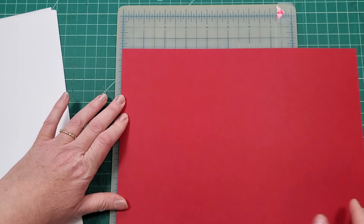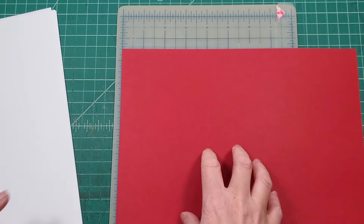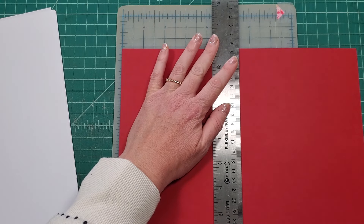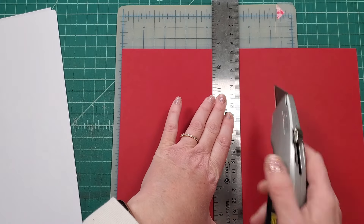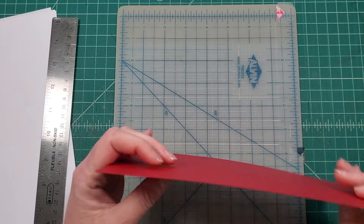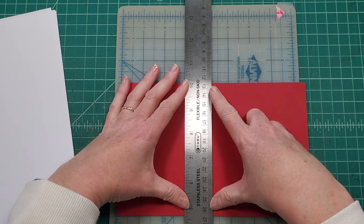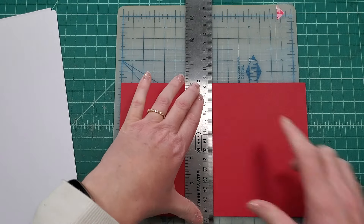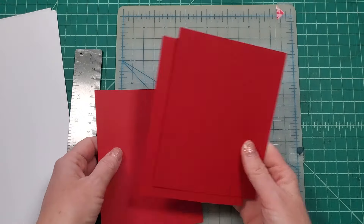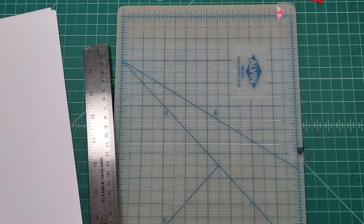So let's get started. The very first thing you're going to want to do is cut your cardstock and your regular white paper into quarters. Starting with cardstock at a landscape orientation, using standard 8.5 by 11, I cut along the 5.5-inch line. Then I take those two pieces, turn them landscape again, and cut along the 4.25-inch line — that gives me four pieces from one sheet of cover stock. If you have a paper chopper this will make the process a little bit faster. From just one piece of paper you have enough covers for two books.